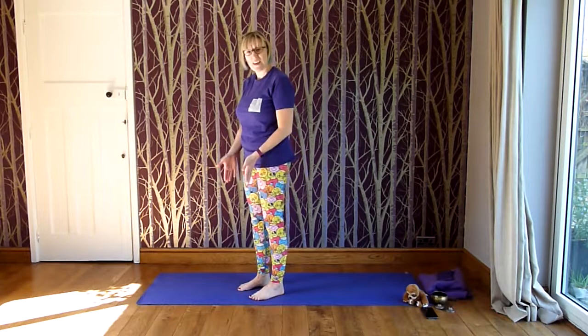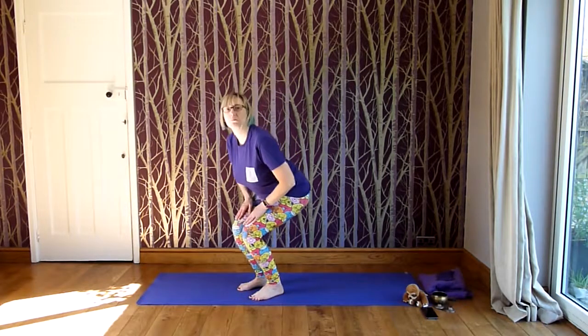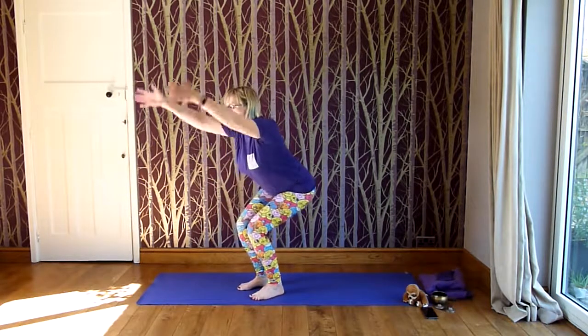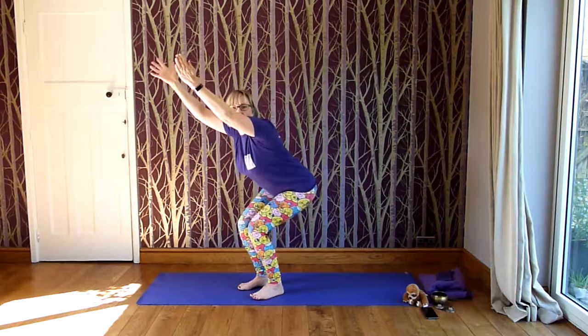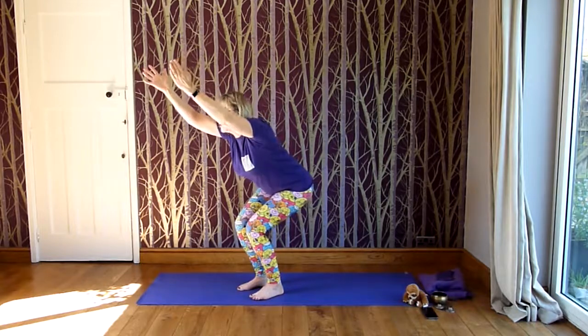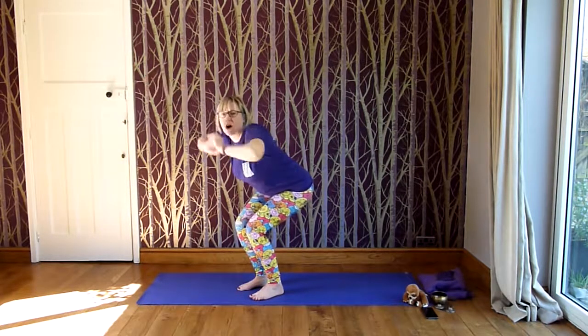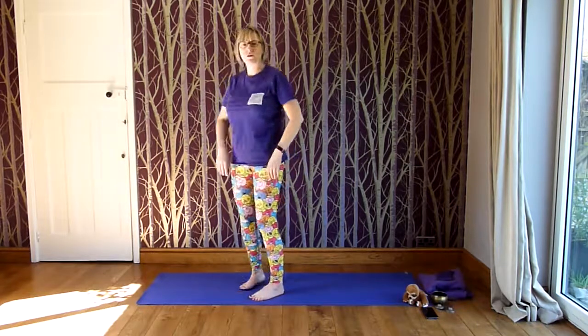Feet a little bit more in. Put your bottom down as if you're going to sit on a proper chair. That's right. Arms up. Wow, you look good. Is it comfortable? Oh, Goldilocks thought so. She sat there and watched a bit of telly. And then she started to get tired. Oh, can we do a bit of a yawn?